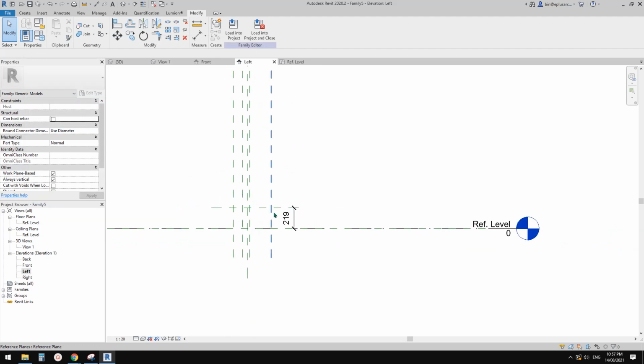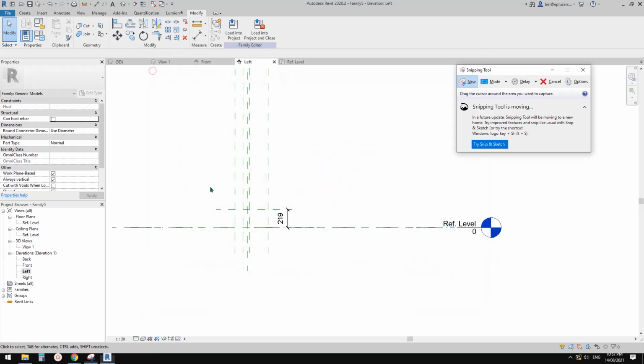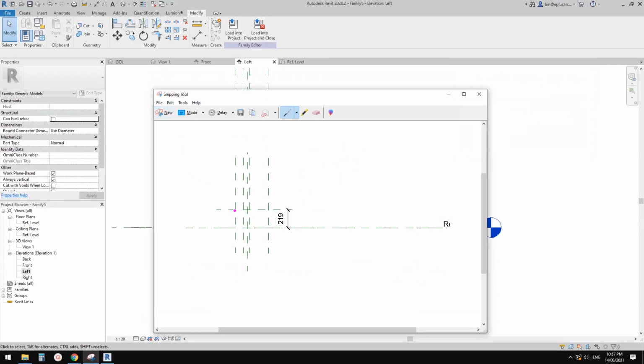The rainwater head will be the shape like this if I do a screenshot. We are now looking from the left hand side of the rainwater head. So this is the rainwater head, and the downpipe will be like this, and the gutter is here. Oh, no, sorry, the gutter is this line.